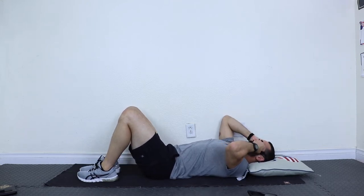And what you do is while you stretch, you're going to watch me do the stretch, and then we're going to do the stretch together, okay? Or you're going to turn, watch a stretch, and then we'll do the stretch together, okay? So let's go ahead and start with our lower back stretching program, okay?